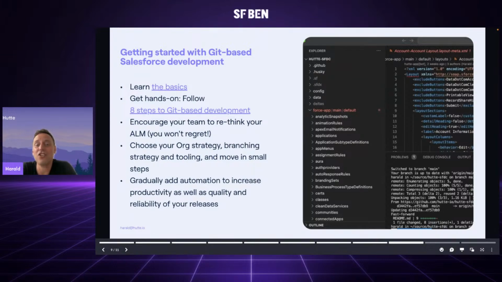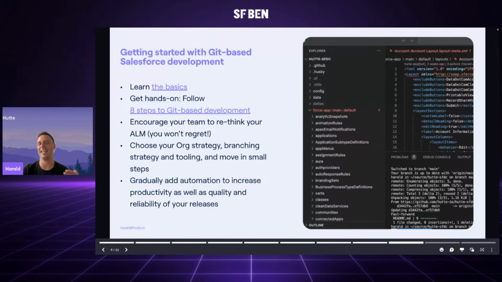And then actually transforming or getting started with Git-based development involves a lot of steps. If you are owning your development lifecycle, or if you are pioneering Git-based development on your own, there are a set of steps that you have to go through, and those include installing some necessary tooling. You will need Git on your machine, the open source technology Git.